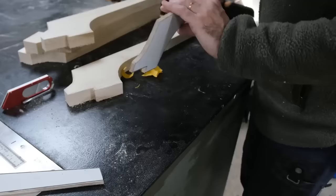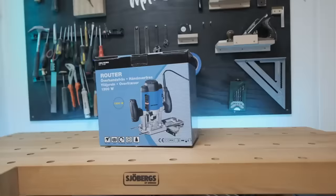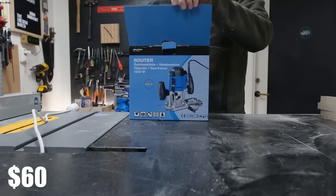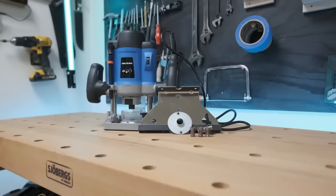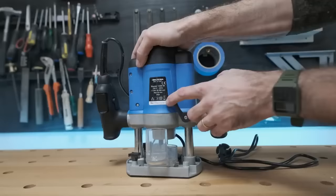When my templates were done, I was ready to start using the router. The main tool for this build, I would say. And also the most expensive tool I got. It was $60. It's a 1200 watt plunge router. It came with the most common things a router comes with: a variable speed adjustment, a rotating end stop, template guide, circle stop block to cut round objects, and a parallel stop block and tension chucks for 6 and 8 millimeters. It even came with extra chucks, so I guess they don't trust the quality of the chucks themselves.